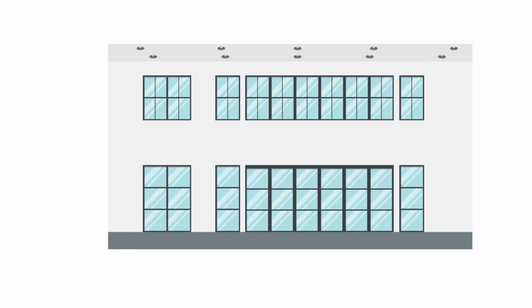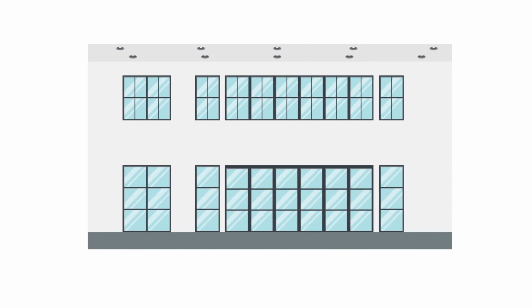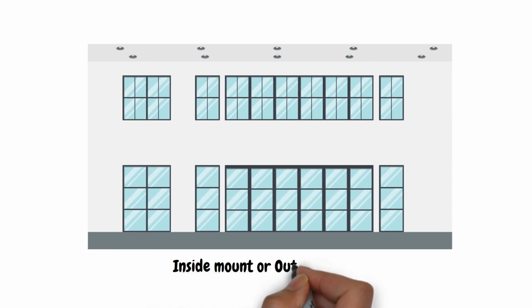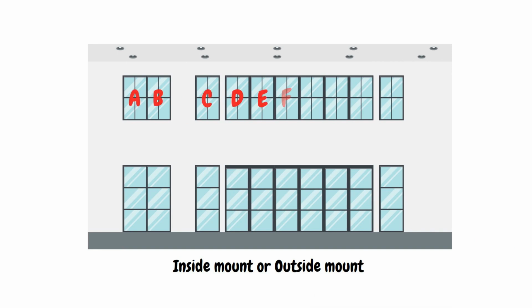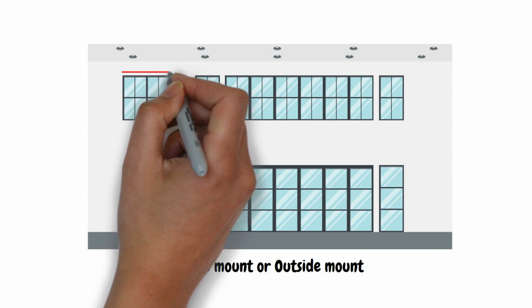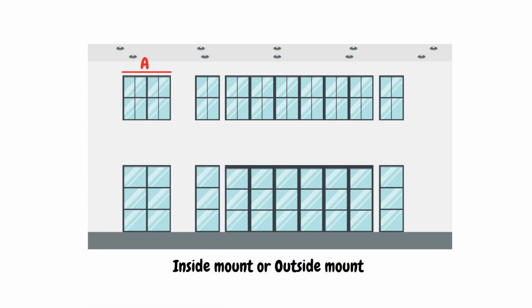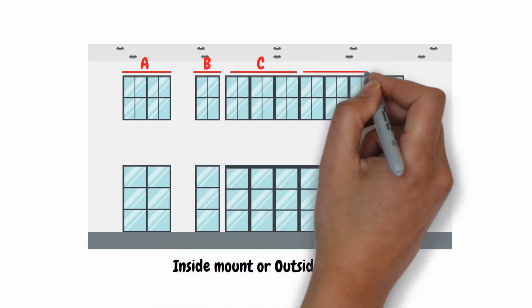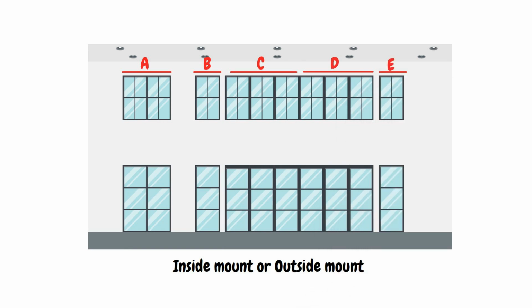Here, we have a lot of windows in a two-story living room, and you need to decide if treatments will be inside mount or outside mount. If you're doing inside mount, then it's very clear. Each window is going to be named A through O. If you offer outside mount, you could do one outside mount over these two, so that becomes A. Do one here and that could be B, and maybe you split these three to be C. These three could be D, and the last one would be E.